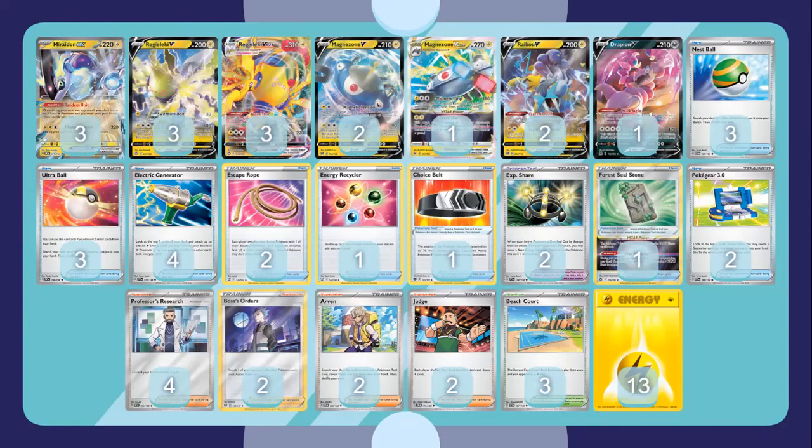Trying to get those big one-hit KOs with Drapion V really helps, you don't have to sacrifice too much with having potentially 2 Regieleki VMAXs plus Choice Belt to get the KO on a Mew VMAX. So to the Pokemon lineup, I think it's a really powerful and strong sort of lineup for them.